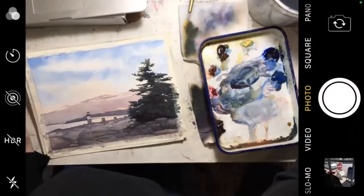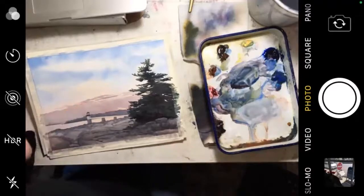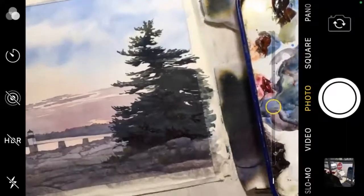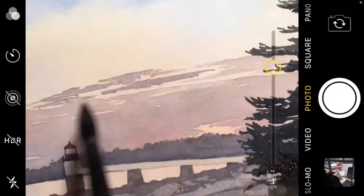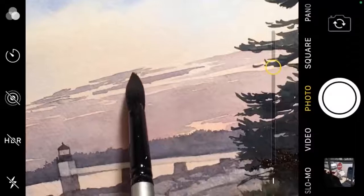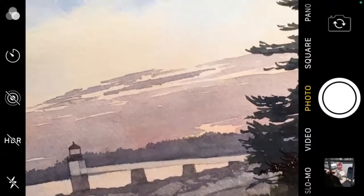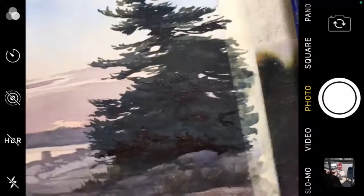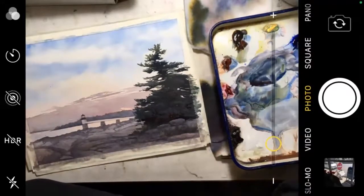So one of the things I like to do as a little sort of finesse toward the end of a painting is really look at where those edges are working or not working. We've got a really hard line that's formed on some of these clouds. Well, that's where you can see it. So when you're working really wet like that, sometimes the pigment will sort of gather along the edge and you get this really hard outline, which doesn't really look like a cloud. So I'm just gonna lighten those edges, soften all of that so it looks a little lighter, a little airier. Really simple trick. Just gonna rinse my brush out really well in clean water.